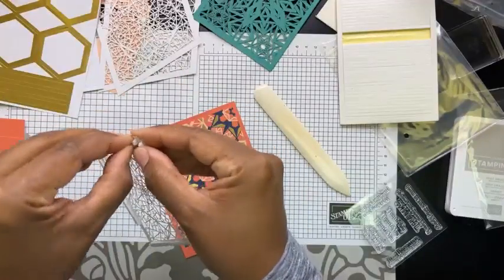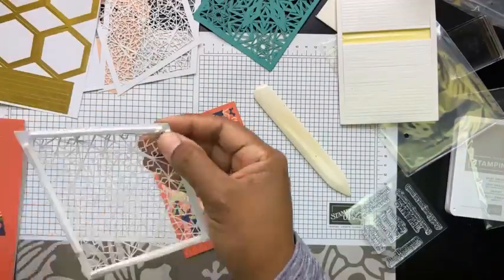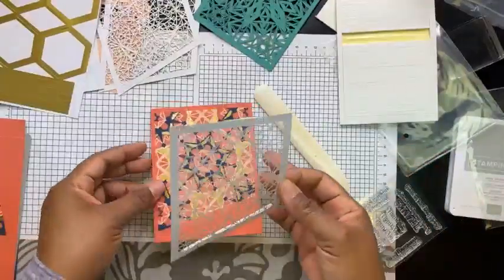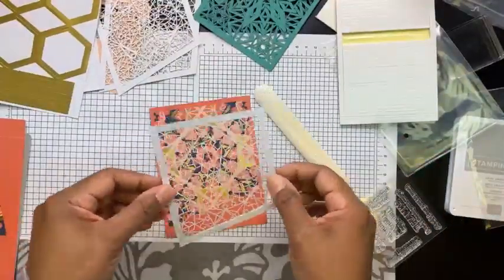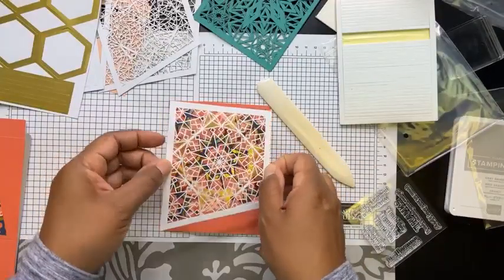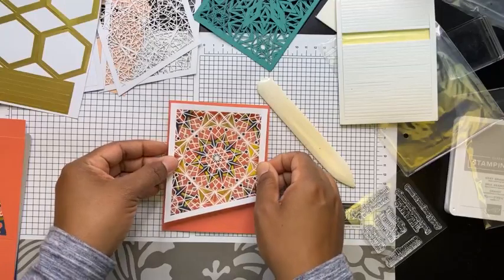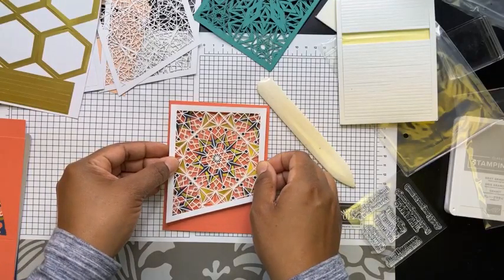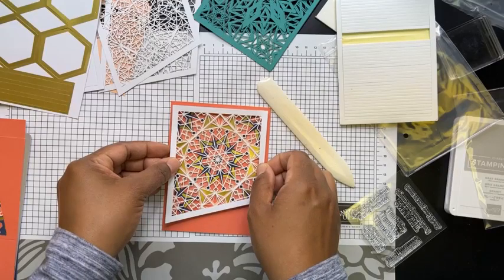Just going to do one of these cards so you guys can see how easy this is. But that's how I like to do it. I like to take my entire kit, open it all up, fold all the envelopes down, separate everything out, and then I will look sometimes at the directions. And then it looks like I'm going to, okay, it looks like there's a little bit of lining it up.